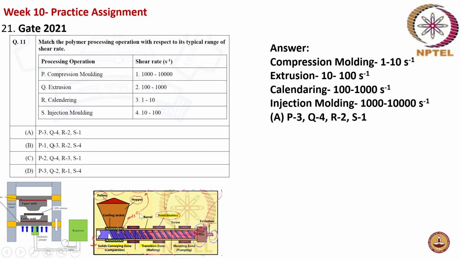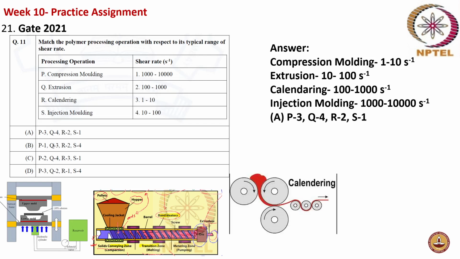So this figure you would have seen in polymer processing lecture 2, I guess. This involves a flow of polymer through the screws and out through the die, right? So here, multiple parameters, your diameter of these screws and helix angle, play a role. And here the typical shear rates involved are 10 to 100.